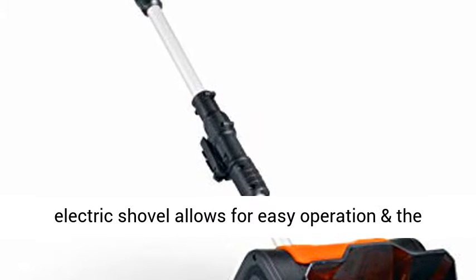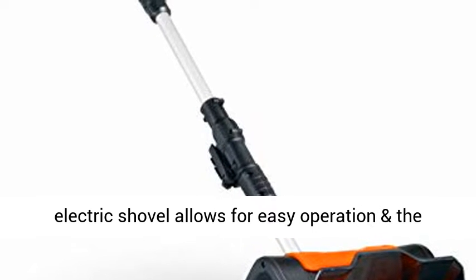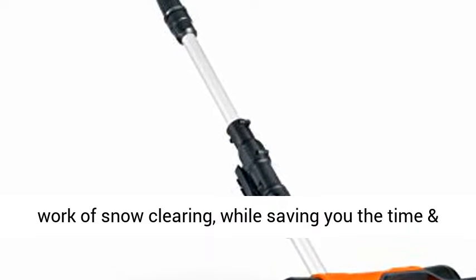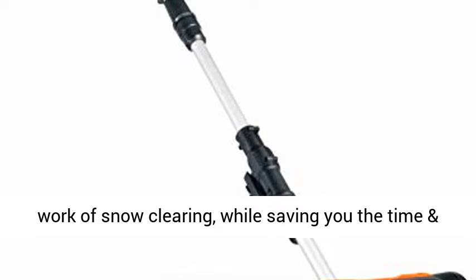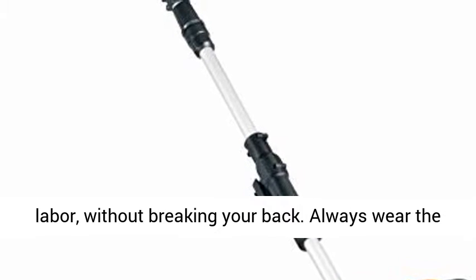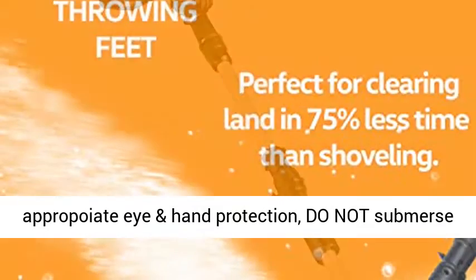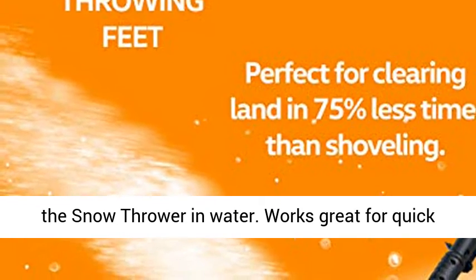At the push of a button, this lightweight and compact electric shovel allows for easy operation, and the adjustable ergonomic handle allows for comfort of use, and the curved dual auger blade makes quick work of snow clearing, while saving you the time and labor, without breaking your back. Always wear the appropriate eye and hand protection. Do not submerge the snow thrower in water.